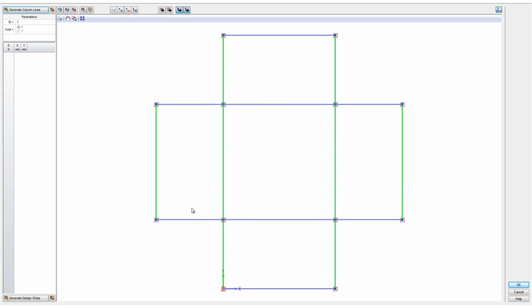There are also several additional tools that allow you to manually modify the column line within the slab. It is possible to delete a column line, add a column line in the X or Y axes. We can also select a column line to see their different properties on the left side of the interface. We can see the identification number, its direction, and the coordinates of the different points forming the column line.